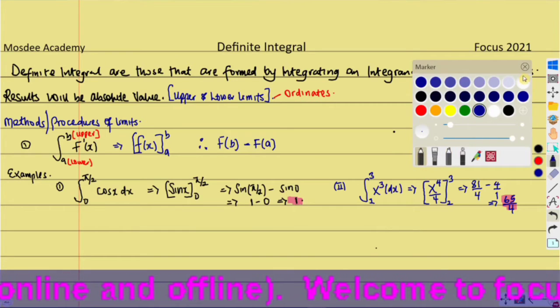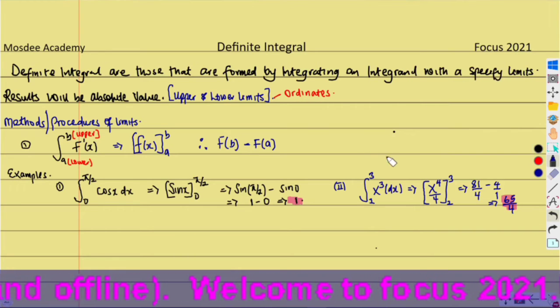Again, we can also discuss another important concept about the application of definite integral, which I think we are also going to need in our physics class, and also in our mathematics class. For that, we can quickly talk about what we call the calculation of area under a curve. Let's start that. Area under curve.